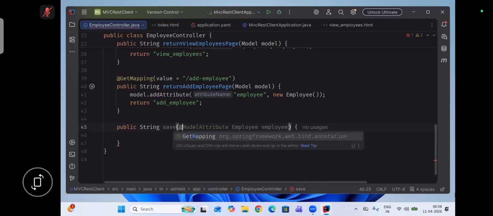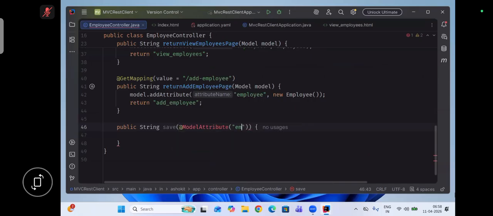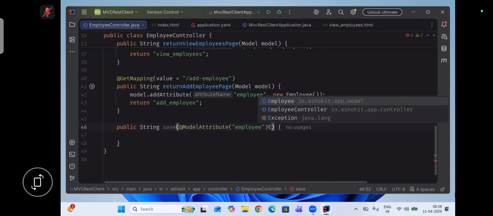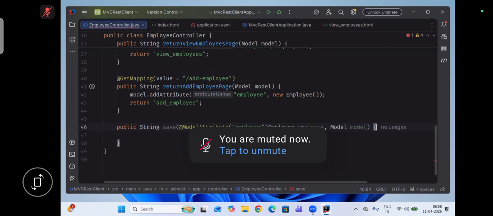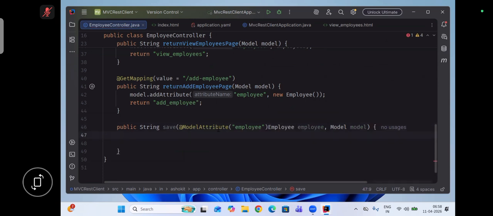First one, @ModelAttribute of Employee, employee. You know what @ModelAttribute will do?